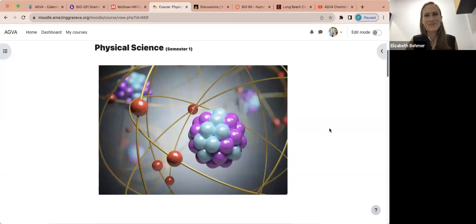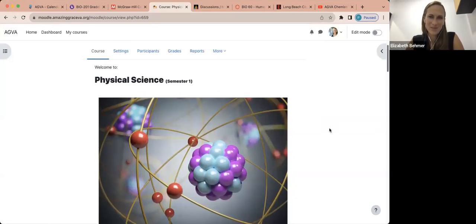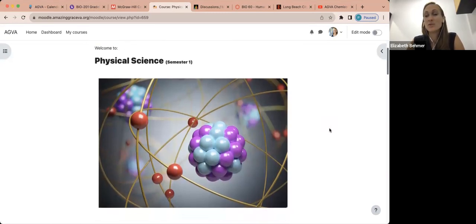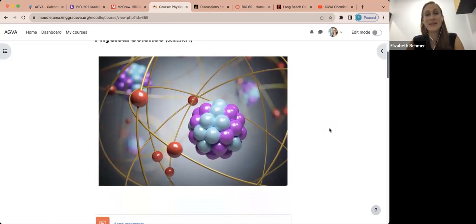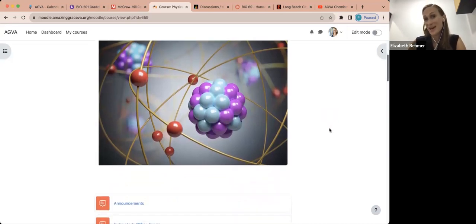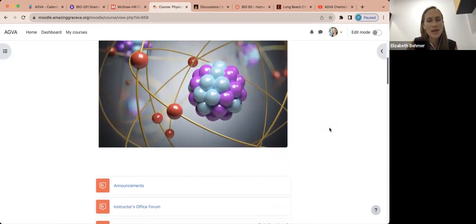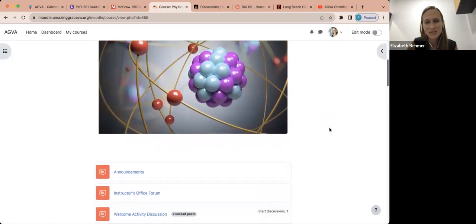So this course is a physical science course. One semester, we'll have the second semester in January starting. And this is a course that I'm developing. So you'll notice that there's a really organized layout for it, but you just have week by week the module material and information. So I'm going week by week as I develop this. So thanks for your patience.